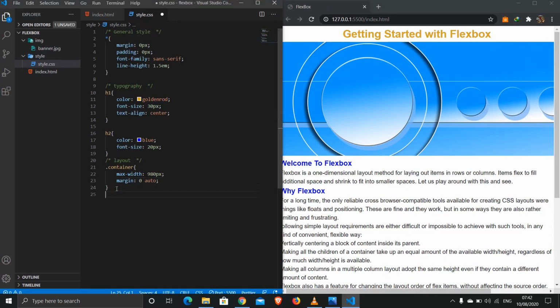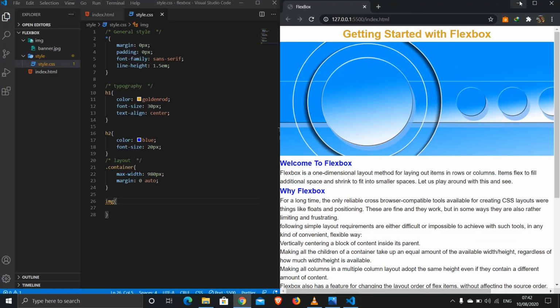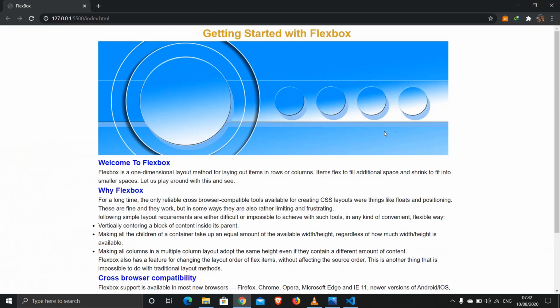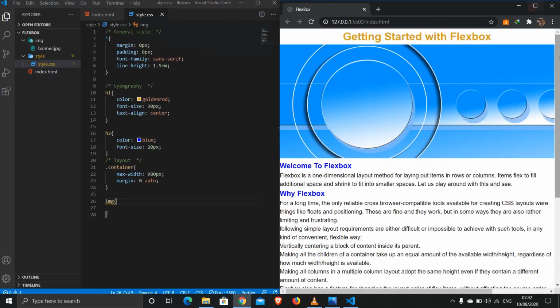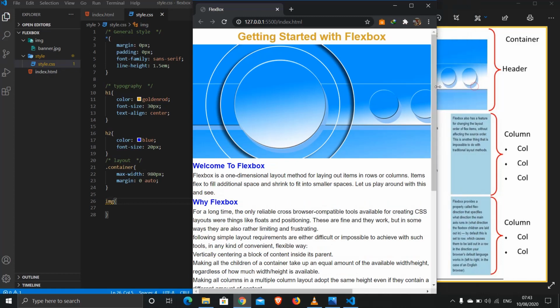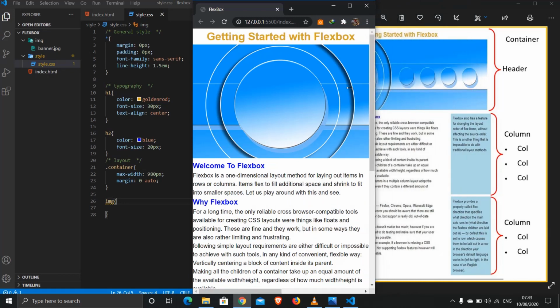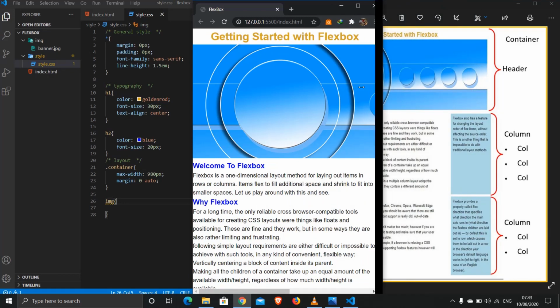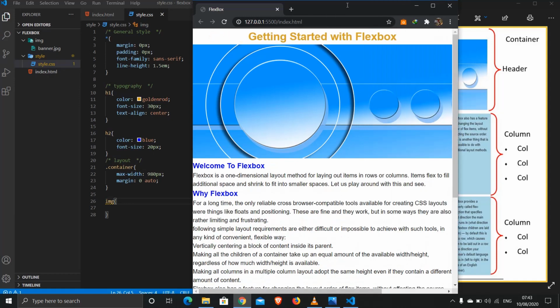The next thing I want to target here is my image. So why am I targeting my image? Let's see that. So if I make this screen big, my image is okay, but if I reduce and I try to minimize it, what happens is part of my image is cut out. So this is what I want to solve by targeting the image.